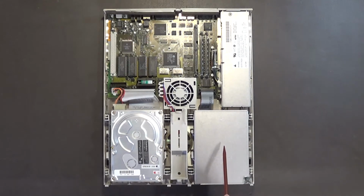This is your SuperDrive, which can read and write both high-density Macintosh disks, as well as your 800K Mac disks. But it can also read and write high-density PC disks. So that's what's nice about this drive. And of course, this is your hard drive, a 40 megabyte Quantum hard drive.